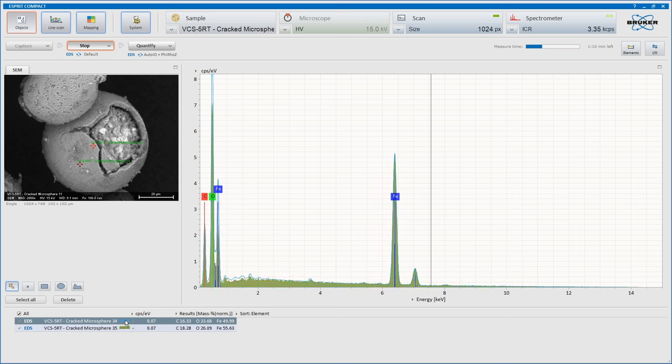Very similar, really. We'll take another one on top of this as well. And that bit that's kind of fallen in with the inside agglomeration. So, definitely iron, oxygen, carbon, and we'll do the last one here of these three.